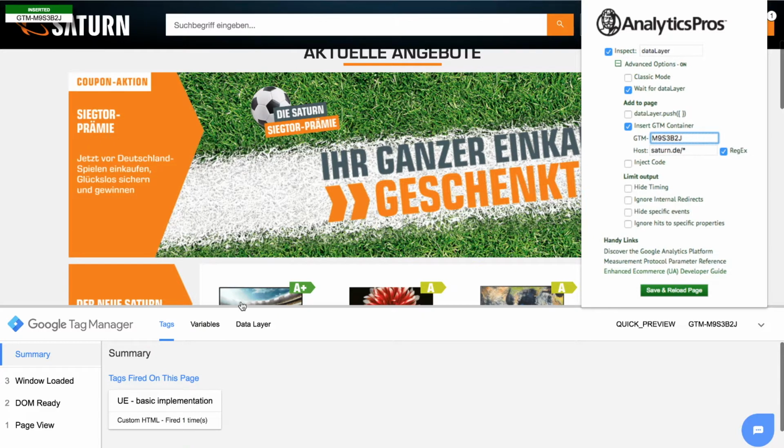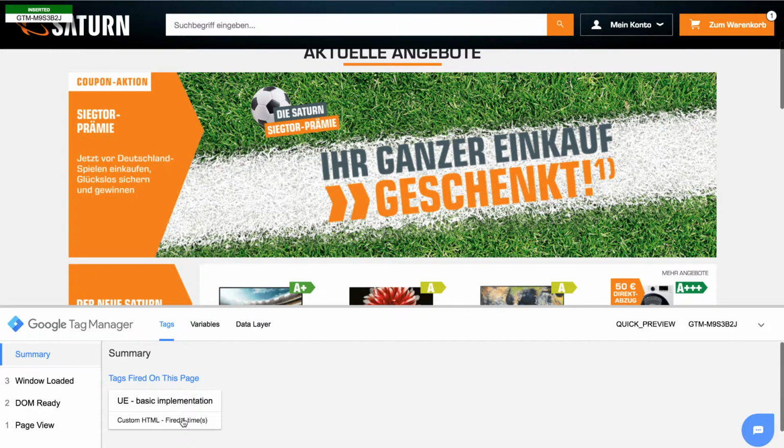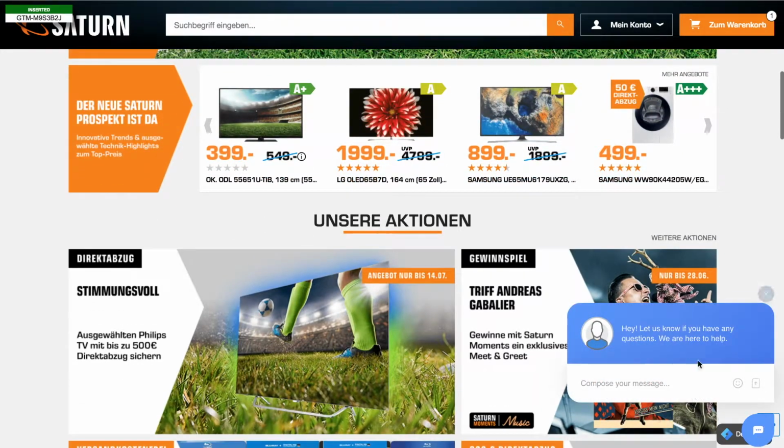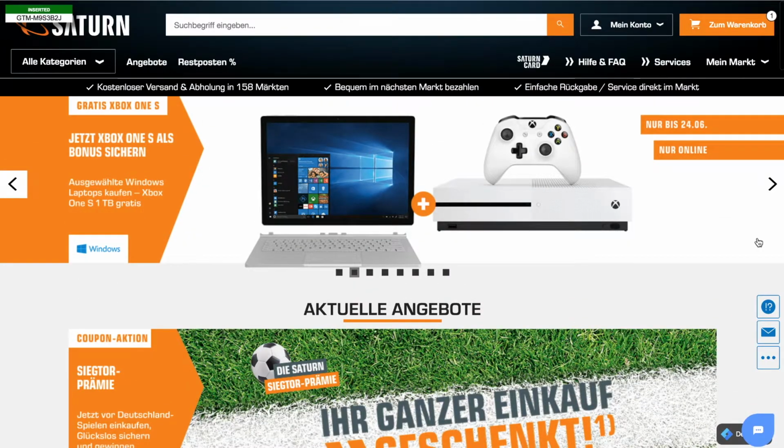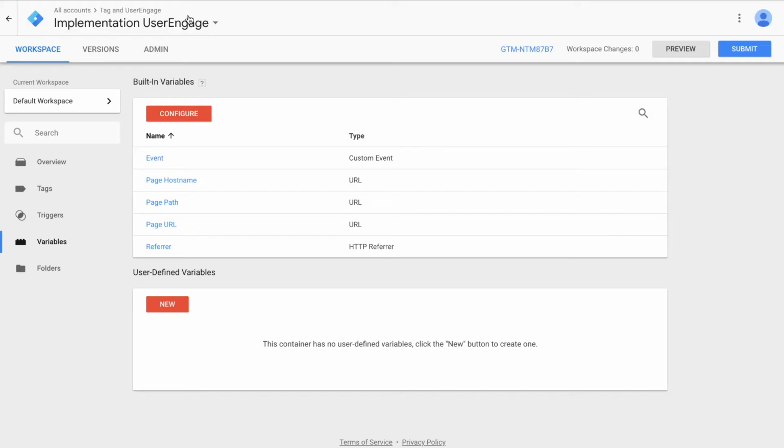And what you can see is that I have this debugger mode already on. There's a tag for UserEngage here, and even though I don't have access to this website, I already have UserEngage implemented on it. Only I can see this container. So this only works in my browser, but it helps you try to implement it and test all the automations on the website live. However, what I would suggest for you to do is to first watch the entire tutorial, make a list of all the things that you will need the developer to implement for you. And at the end, when you watch the entire thing, then go to the developer and say, hey, I need this, this, and that. And there should be no problem with that.